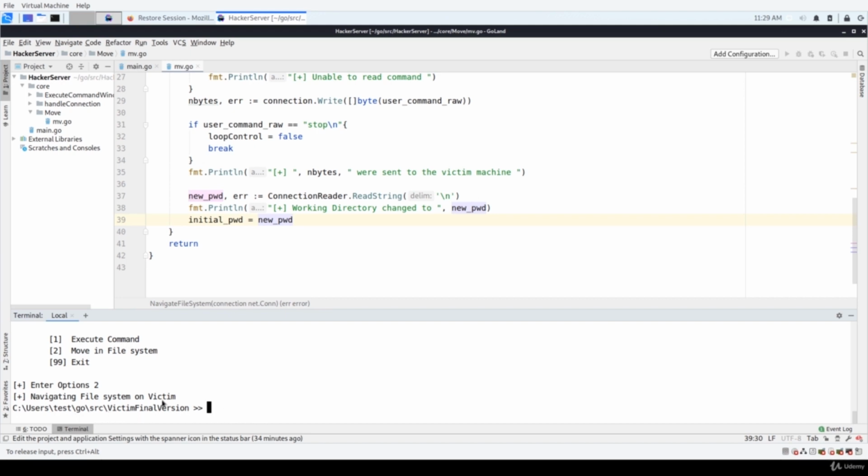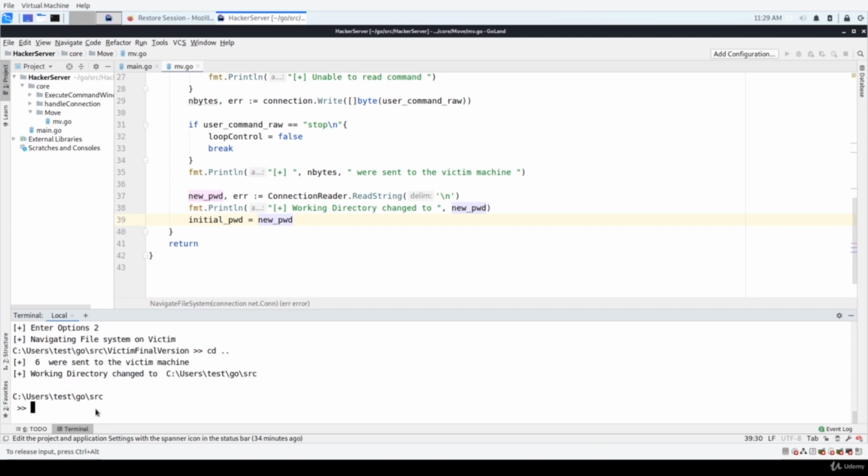Now if we want to go to the source folder, I can write cd space .. and you can see that my present working directory has gone one step up, to source. And then if I want to go again to the go folder, I can write cd .. and you can see that now I'm in the go folder.